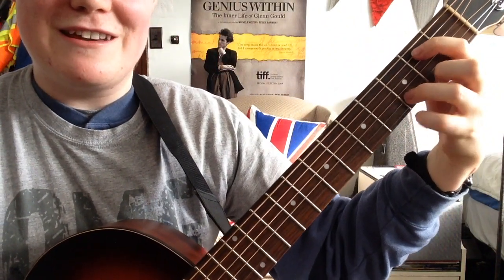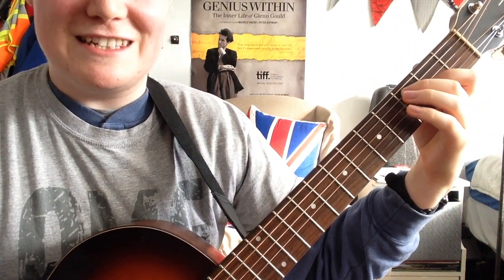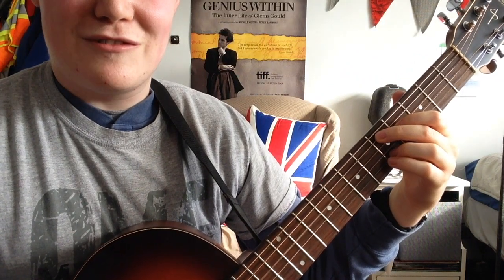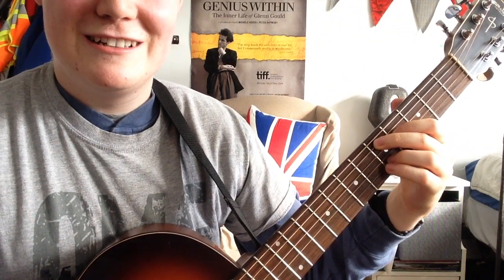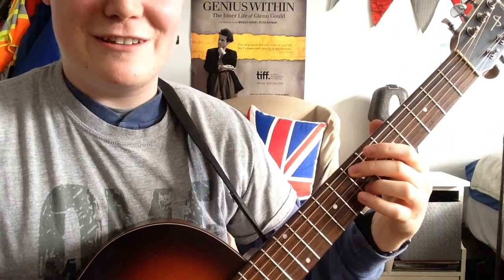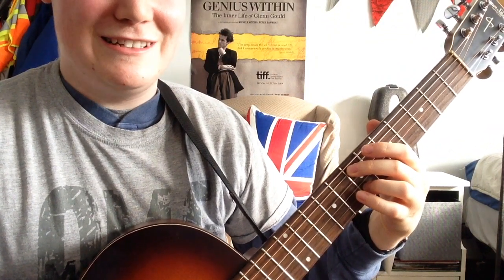You can see the chord shape here. The next chord is the 3rd fret of the C string, 2nd fret of the G string, the D and the B are open. And then we have the 5th fret of the A string, 4th fret of the D string, the G string is open, and then the 5th fret of the B string. For the next chord, the 7th fret of the A string, and F sharp is the 7th fret of the B string.